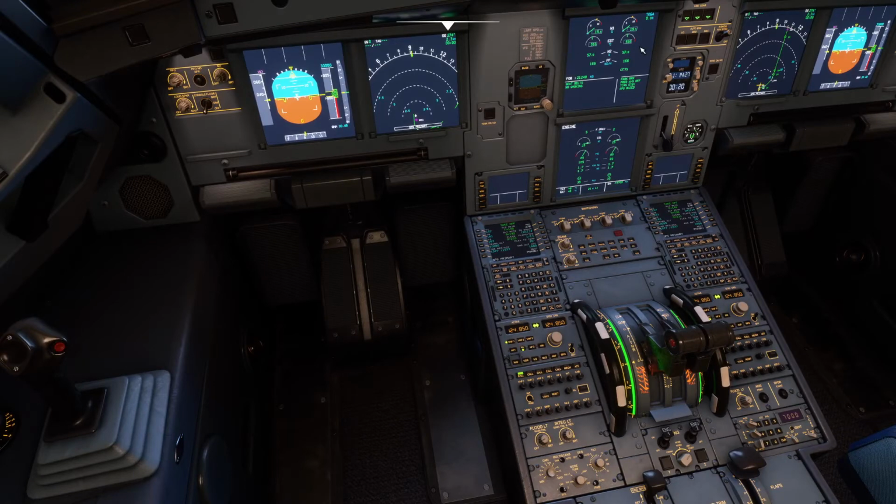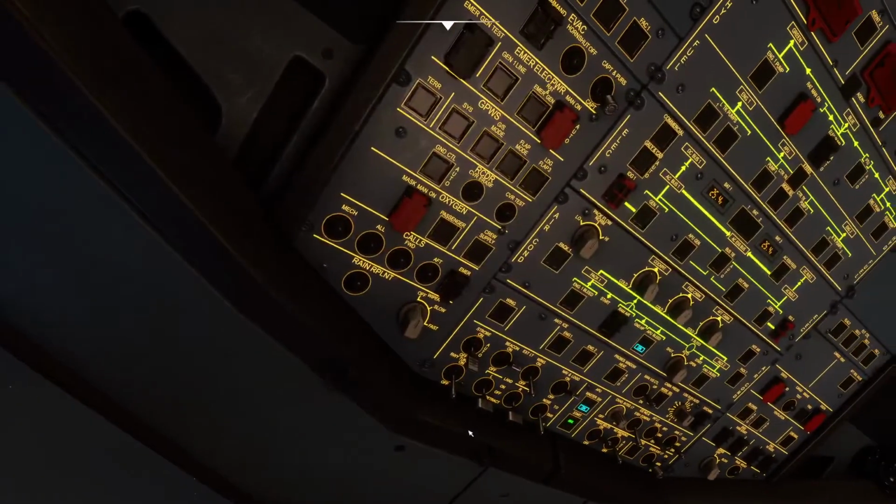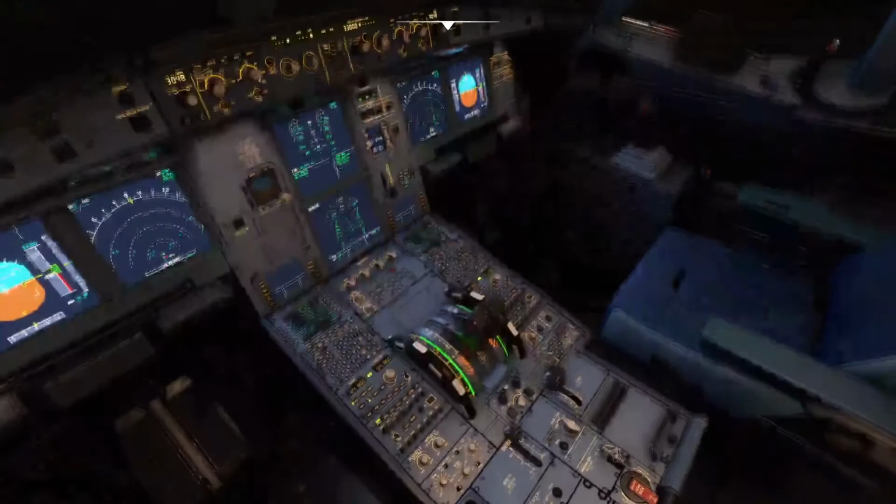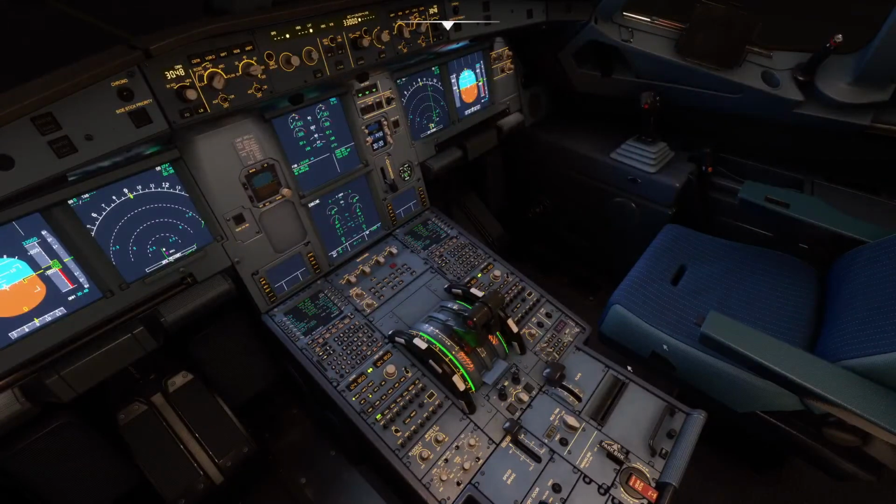Alright, engine's up. Looking good. We have 2 good starts. So hydraulic pump switches are all on. The APU can now come off, and the mode selector will go to normal.